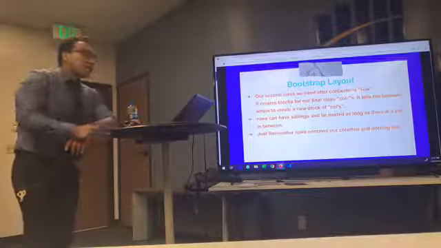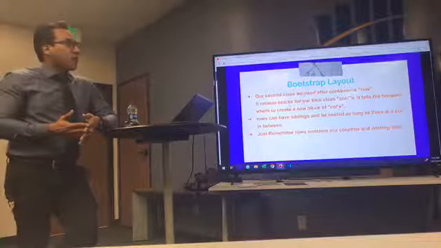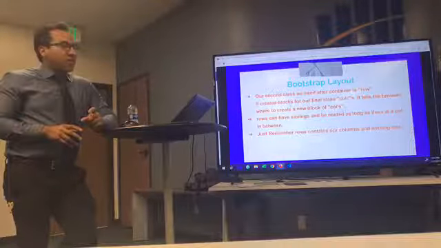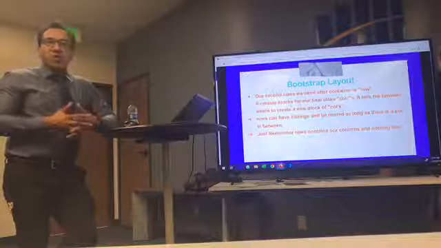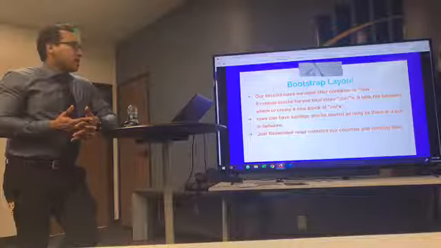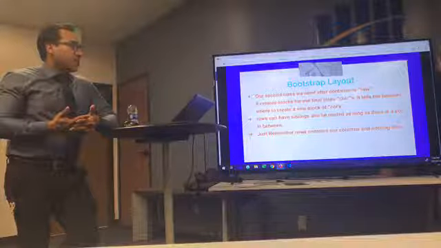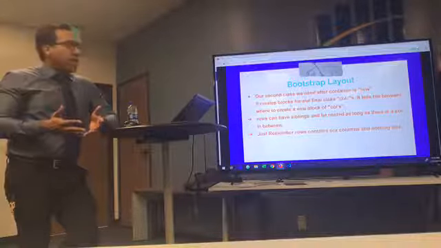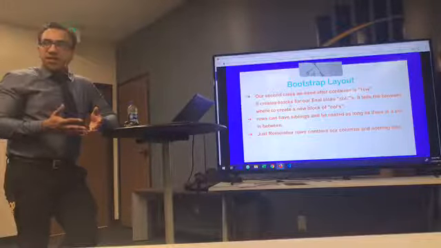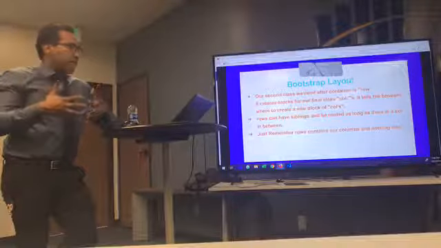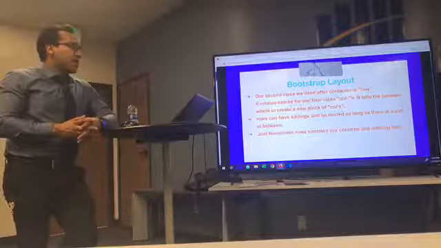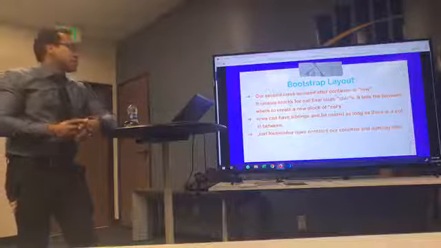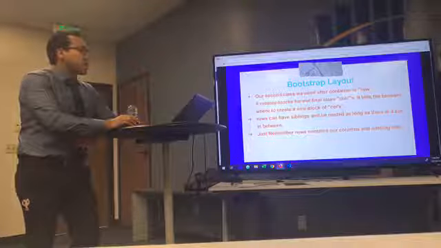Our second class that we need is the class row. These are smaller blocks in your page to identify where you want our third class, columns, to break, because right now we're going to explain how columns work, and rows separate these columns so that they don't overlap with each other. Rows could have siblings and be nested as long as there is a column in between. Just remember that rows contain our columns and nothing else.